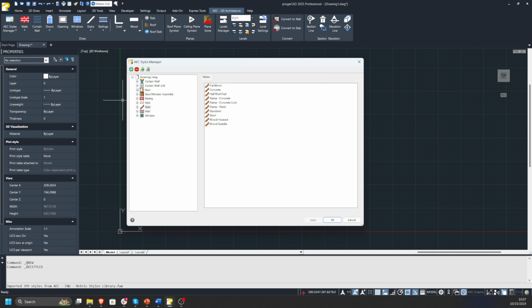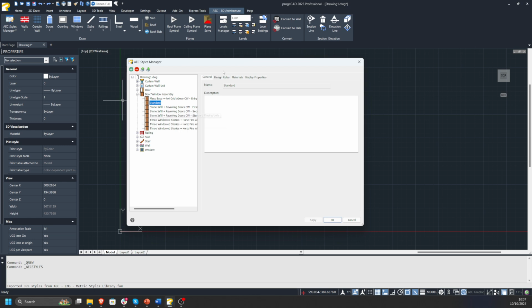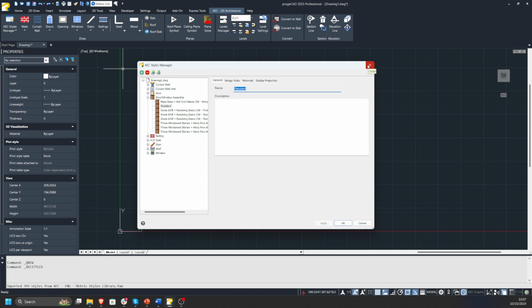And that is actually for every other element here that we have. Curtain walls are basically like glass walls or storefront walls. But every element you see here, you can edit. You can add some new elements right here. You can duplicate them. You can customize them by your own choice.